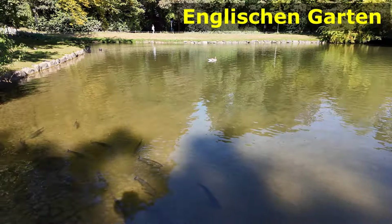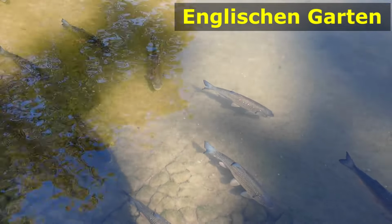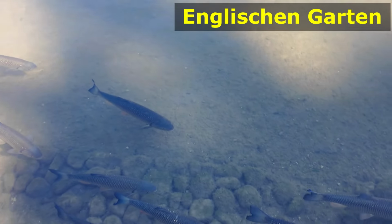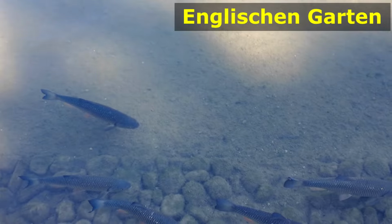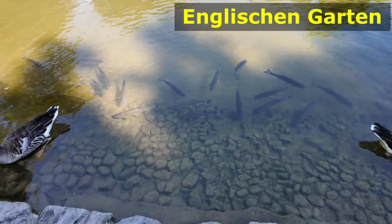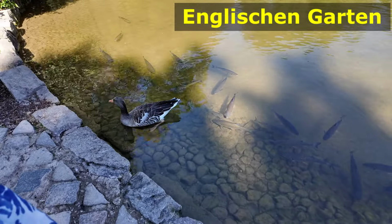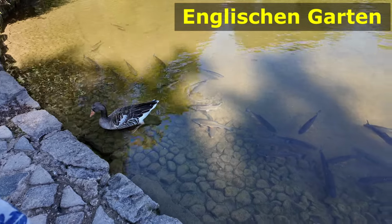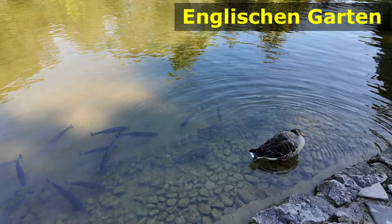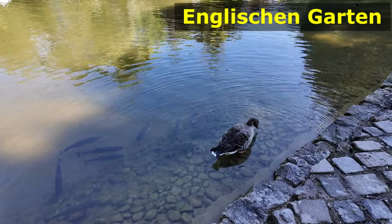Hello, how are we going about? I think the way we're going to feed them. Yeah, it does look like they want some scran, doesn't it? Yes, the mooching fish. The moochers. You too are wanting some scran, as well, are you? The fish. You just come over here. So just like the fish, you want something. It's like as soon as you come to the lakeside, that's it. They want something.